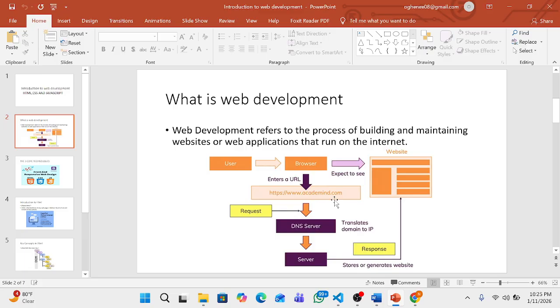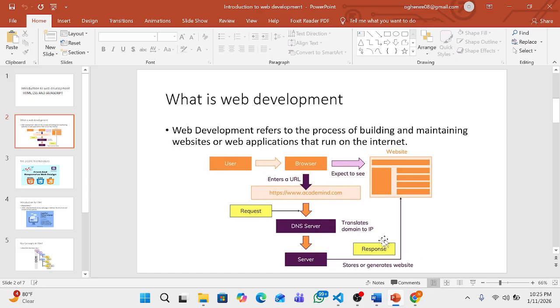You understand? Your laptop has an IP address, your phone has an IP address, your internet that you are using currently now has an IP address. So this is what programming or the internet understands. They only understand IP addresses. So this URL that you are seeing here, the DNS server will help you translate it into the corresponding IP address, then send it to the server.